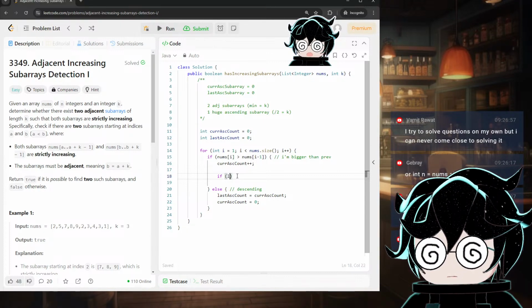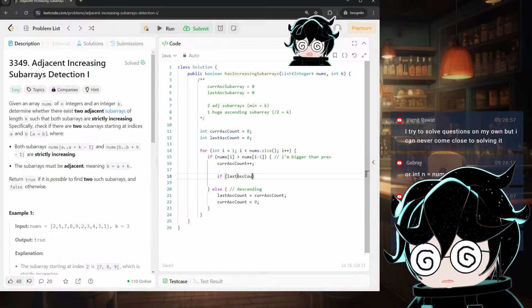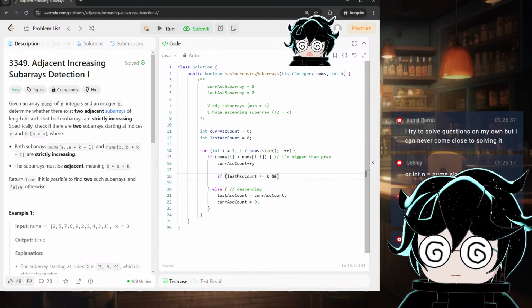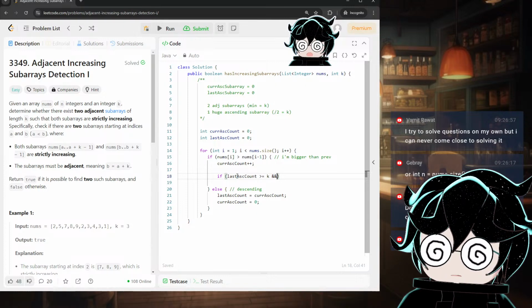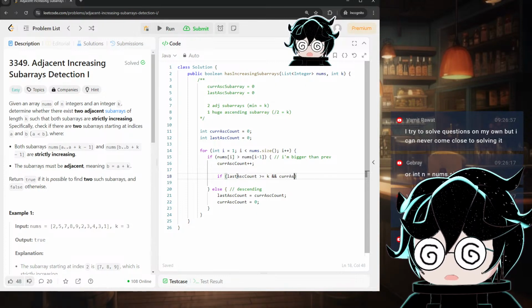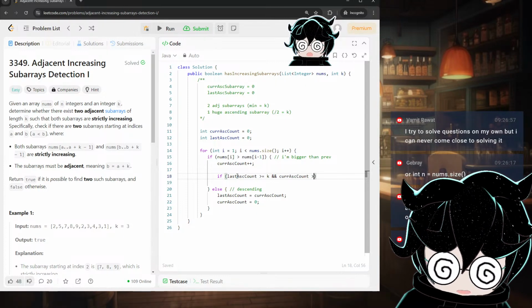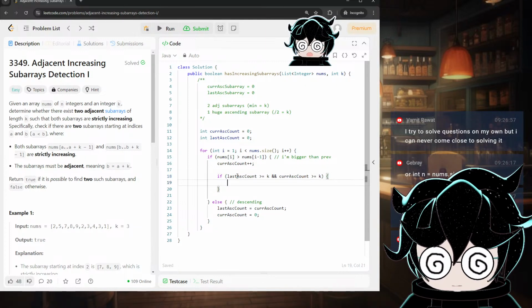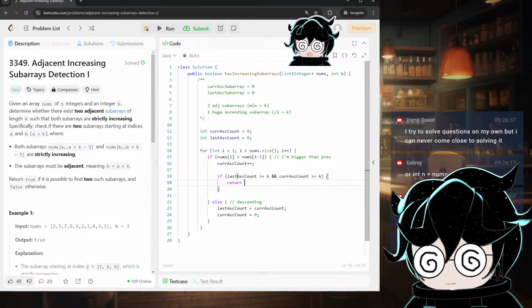So if the last ascending count is greater than or equal to k, and my current ascending count is greater than or equal to k, then you return true.